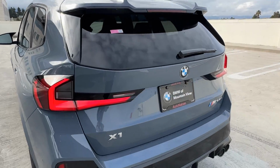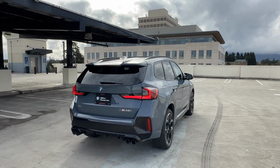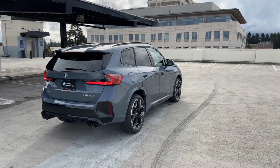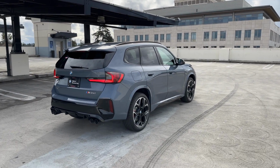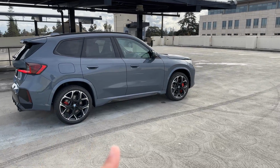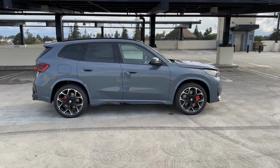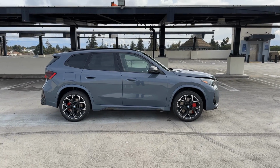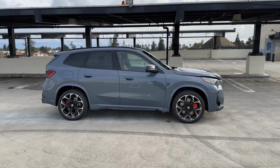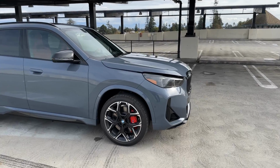All right, so I think I forgot to mention with the seats, there is now a comfort exit. So when you put the car into park, it will move the seat back for you to get an easy exit from the vehicle. And you put the seatbelt on, it will move back to your preferred position, whatever it happened to be for the saved position. It is also available on the new 5 Series, although you have to be logged in with your BMW ID in order to make that happen. But for the X1, it does not require you to have the login active.